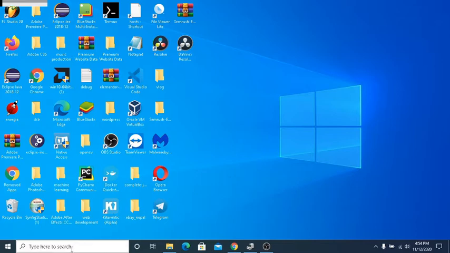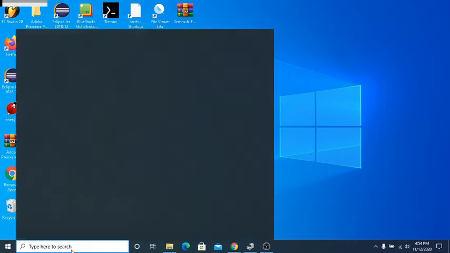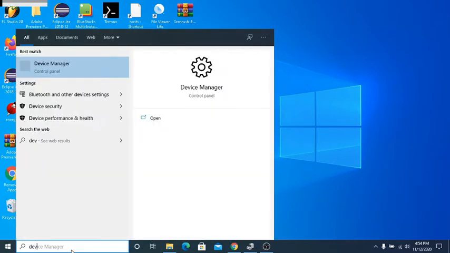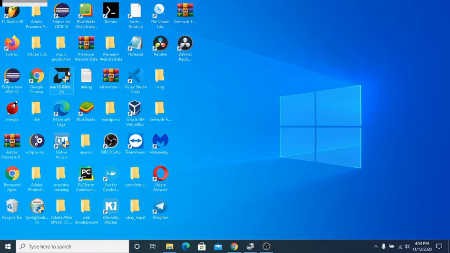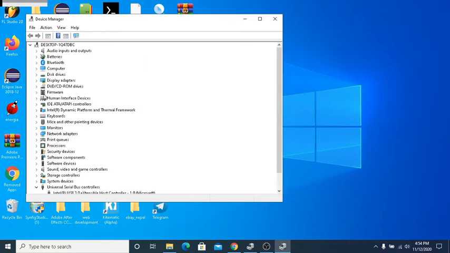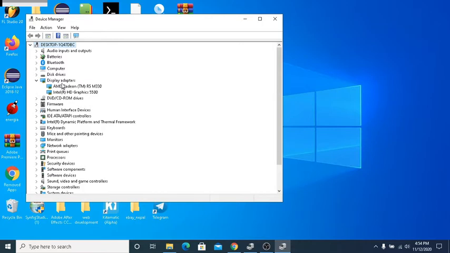So first you go to the search bar and you can type device manager and click on it. Then after that you can see the display adapter.